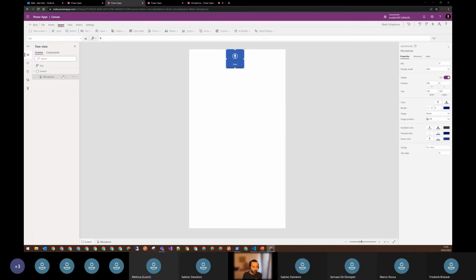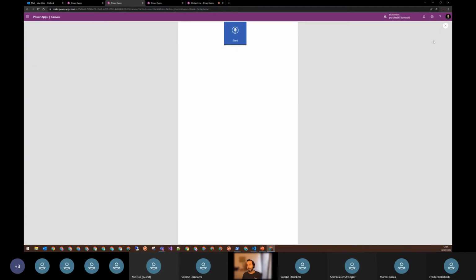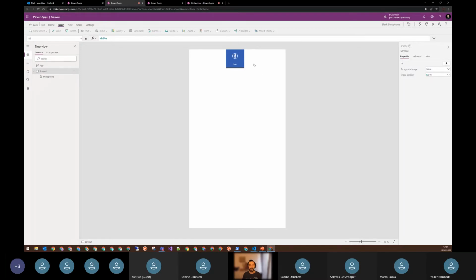Out of the box, if I click on the start button, I can record my voice, or basically everything coming from a microphone. I can hit the start button, the stop button, and that's it. Okay, cool, great, but I want to be able to save what has been recorded into some placeholder. How can we do that?